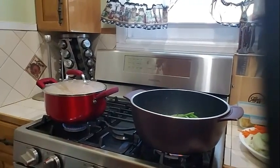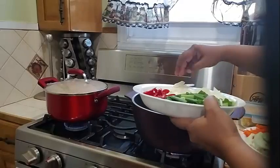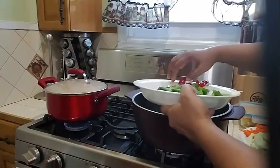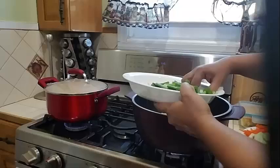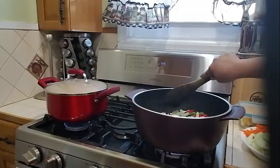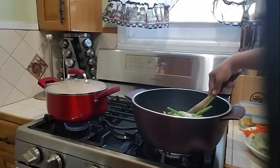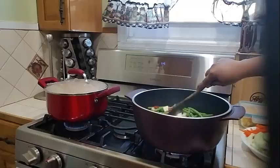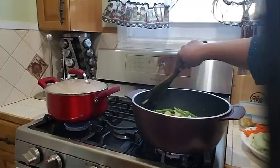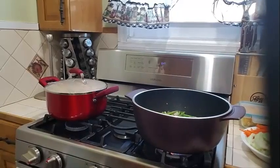Okay, so our string beans have been on now. Let's add our onions and our garlic. Add our chili pepper. Let's go ahead and give this a nice toss here. I'm going to let this fry for an additional minute. Then we will add our carrots and our cabbage.